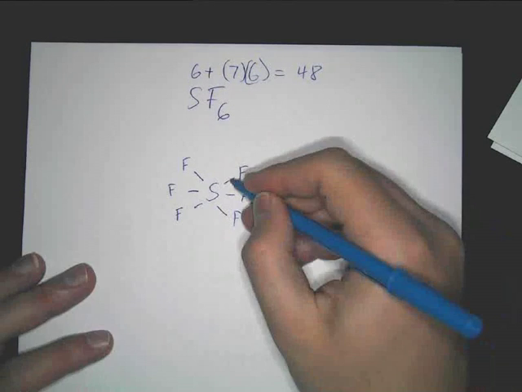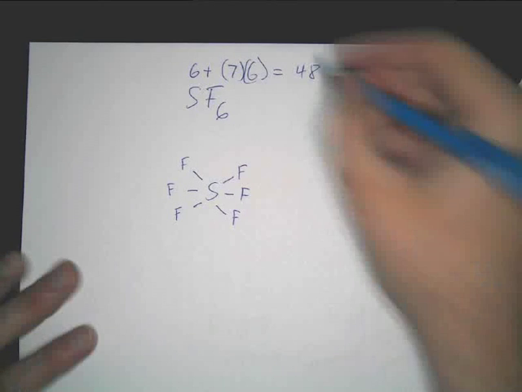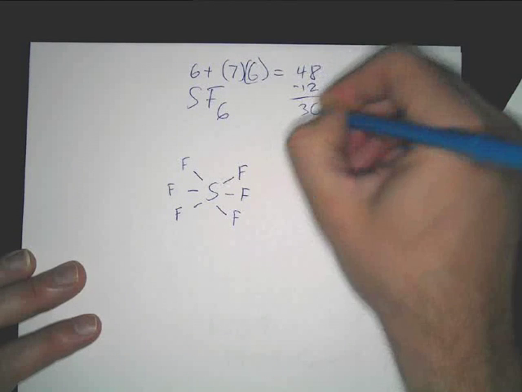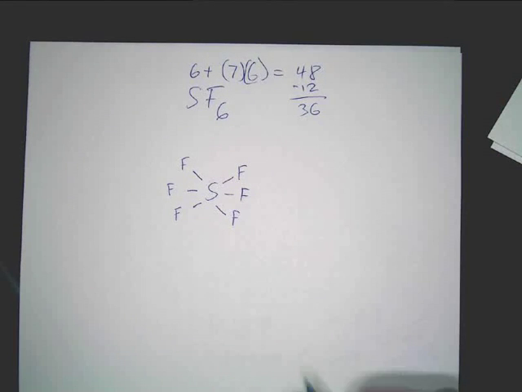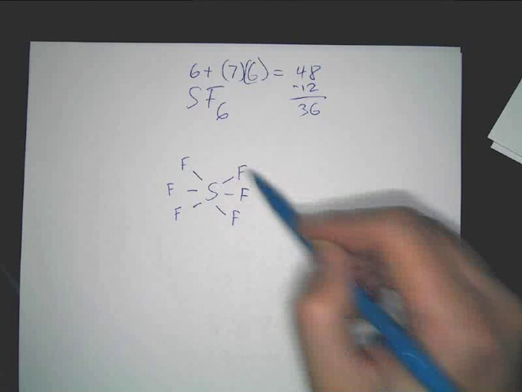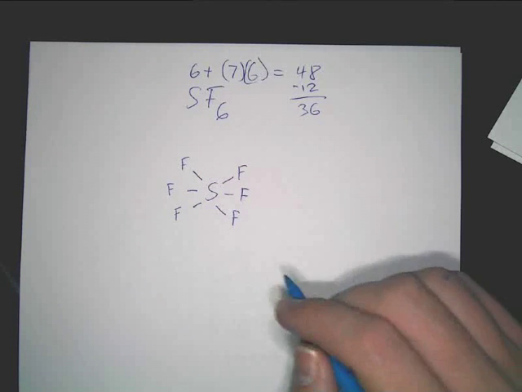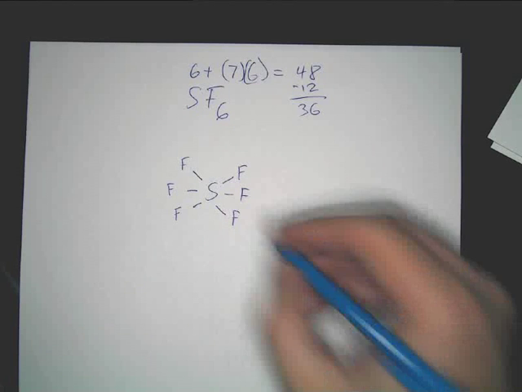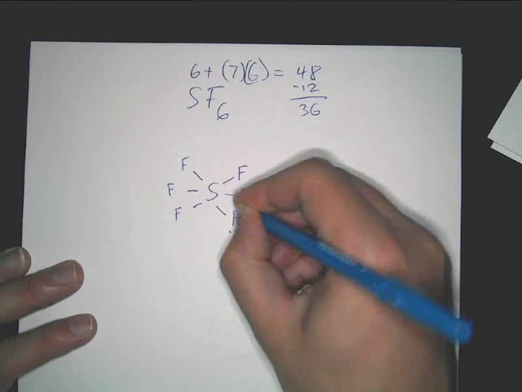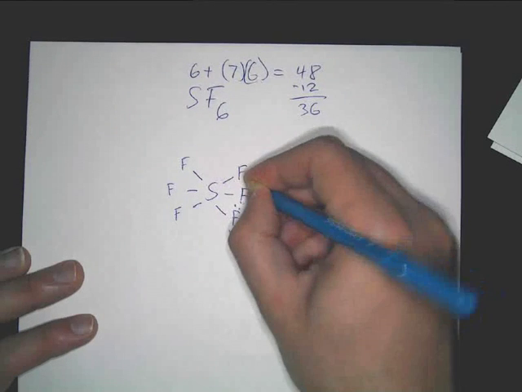Now you just put in 2, 4, 6, 8, 12 electrons, so you subtract 12, 36 are left. Now you've got six fluorines, each one has spots for six electrons, so you've got 36 to put in. Well, that's it, but this is the easy one, truthfully.